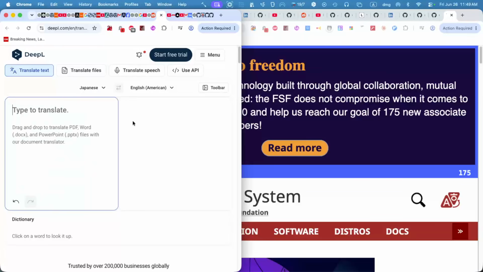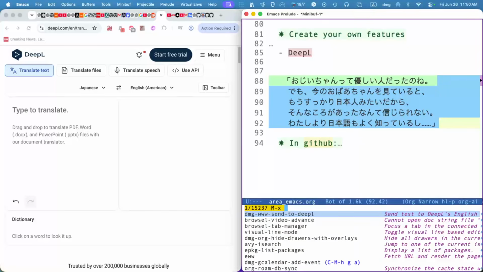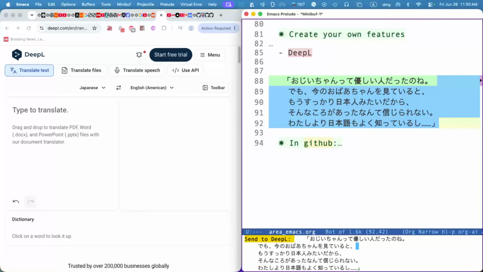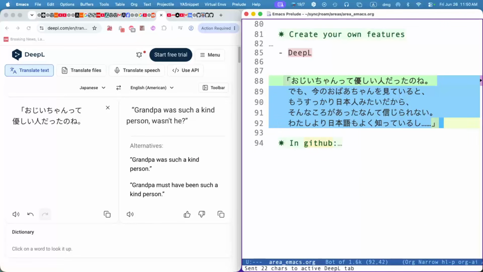Let's do it again. Let's have it with Emacs next. I don't want the browser in this case to come forward because I want to stay in Emacs. I just want to read the translation and continue doing what I want to do. So if I do it again, let's remove some text. Let's say I don't care for any of this, and then I send it and it's translated, so I can continue. I find the ability to do this extremely powerful because you can interact with any browser from Emacs as long as you're willing to spend time understanding what JavaScript you need to do that.